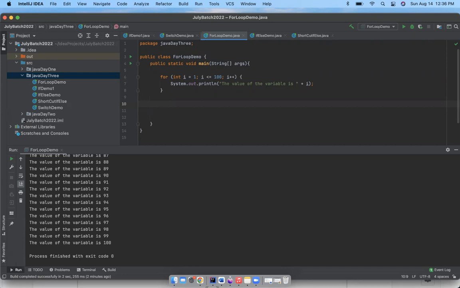So I can say for, everything will be the same. You have to just change this starting point and ending point a little bit, and it will be decrement instead of increment. So I'm saying I want to display something from 15 to 5. This is my requirement, for example.